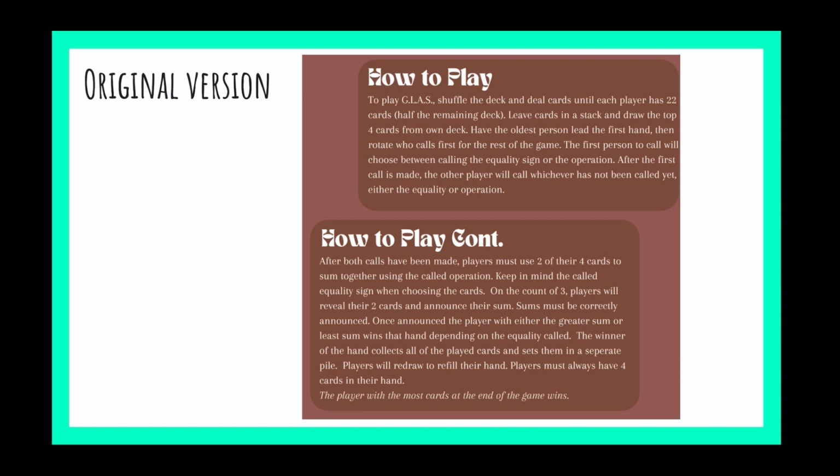Once announced, the players with either the greater sum or least sum win that hand depending on the equality called. The winner of the hand collects all of the played cards and sets them in a separate pile. Players will redraw to refill their hand. Players must always have 4 cards in their hand. The player with the most captured cards at the end of the game wins.